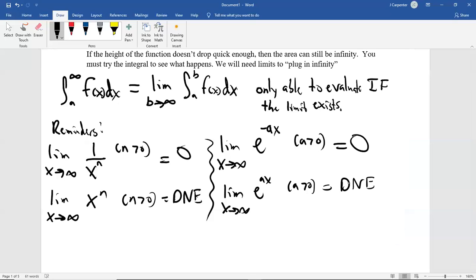There are 2 words we can use with going to 0 or going to infinity. We say convergent or divergent. When we converge, that means that the answer is finite. When we're divergent, that means it's infinite. And those are very, very common terms used in advanced calculus that we're not going to get into studying, but the concept of convergence and divergence is really important when you're trying to approximate functions.